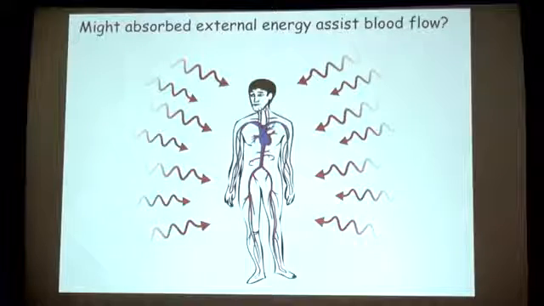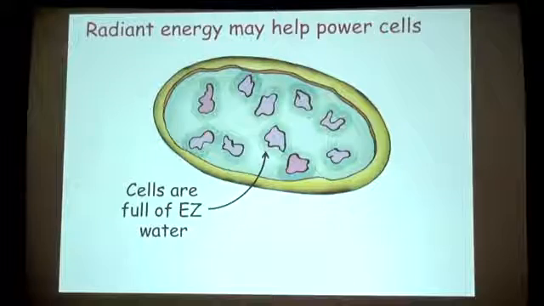This is actually more general than just the cardiovascular system, because in cells, the cells are much more crowded than I've shown here, but around each protein will be an EZ, negatively charged, and in the water that's beyond that, it'll be positively charged. So you have negative charge and positive charge separated from one another. And all the reactions that occur in the cell require either a negative charge or a positive charge. They're reduction or oxidation reactions. So what you have basically is a ready-made system to drive those reactions.